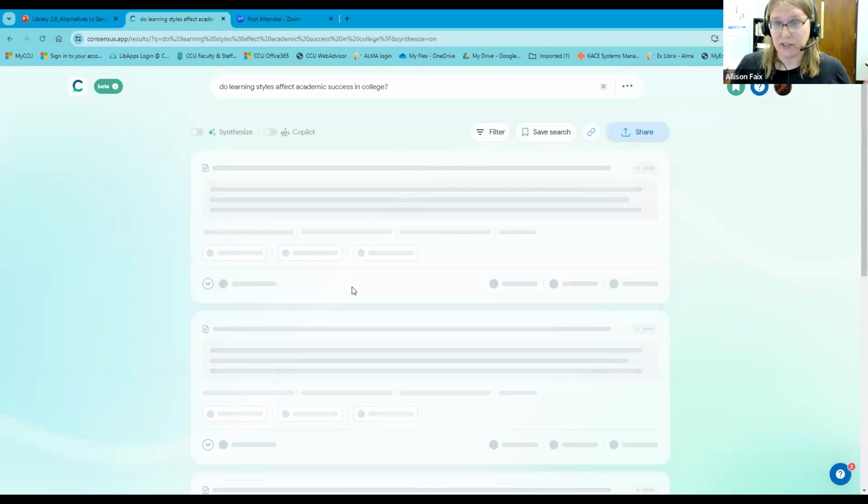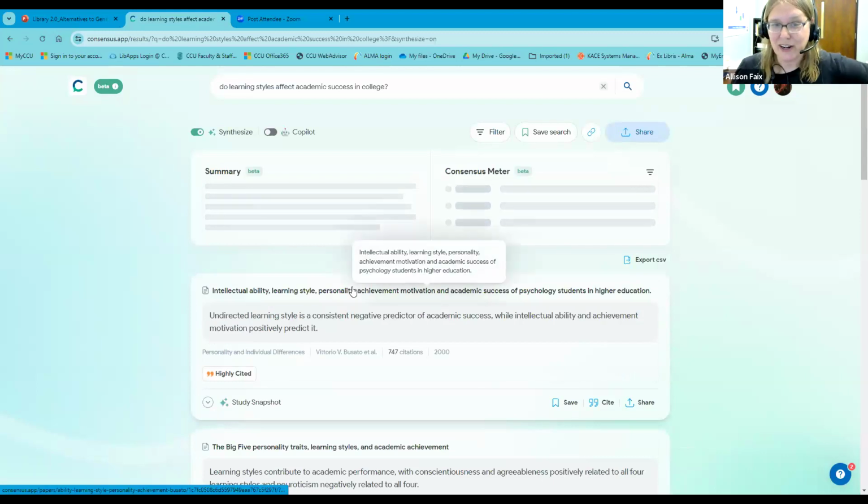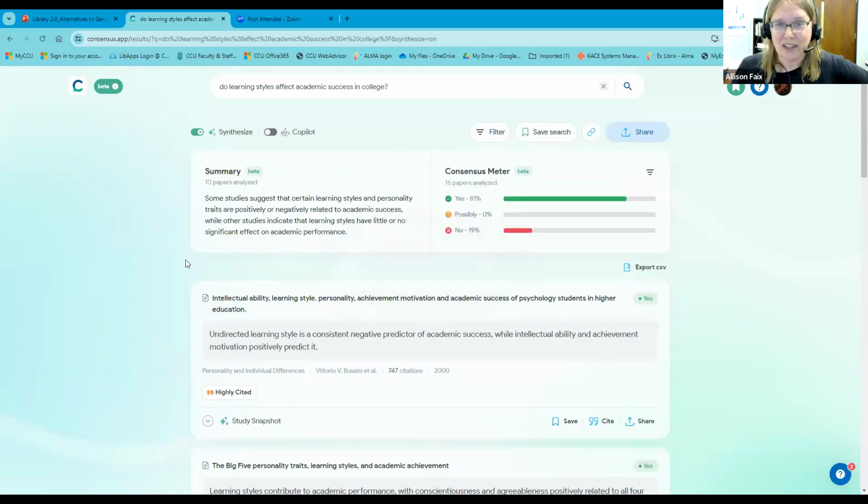And since this is a yes or no question, hopefully it will show us all the features that I'm hoping to point out to you, which are pretty interesting. Yeah, so it does bring up the Consensus Meter. It's interesting because it will look at a lot of papers, but it's only going to bring back a limited amount for you to look at. So it's telling us it used 16 papers to come up with this little graph, and most of them would say yes to my question, but a number say no, not any say possibly, I guess.